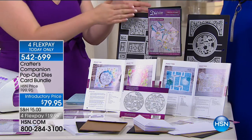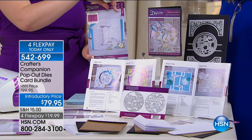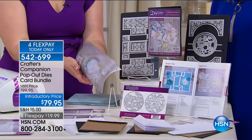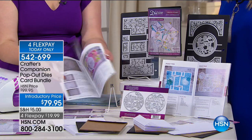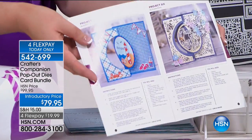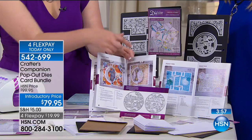So the two different ones that you get, here's the circle swing and here is the stepper card. With each one, you get the actual die set itself. It comes on its own magnetic storage panel, okay? It's going to come to you with its own booklet. So in the booklet, we take you through how to do the basic cutting, how to do the more advanced techniques where you cut in, and then all of these different ideas that I talked about that I'm going to show you on the set here, it talks you step by step through how to create these exact cards. So you get this booklet twice.